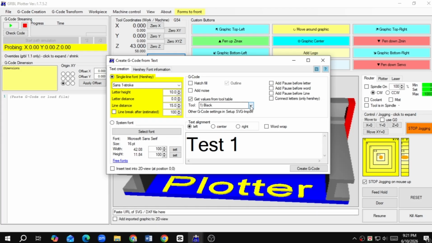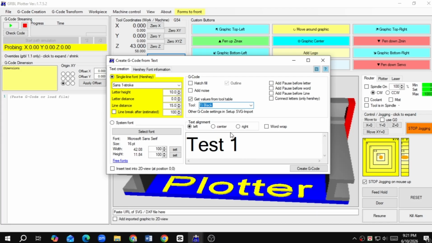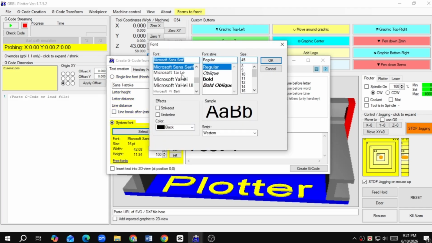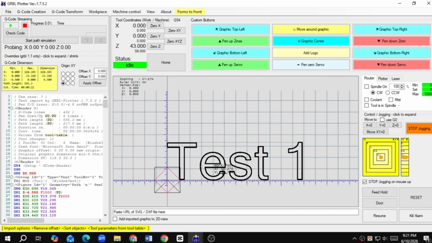Since we have only set up tool number 1, select tool number 1. You can set the height and width of the text. You can select font. You can use any font you like. I'm just keeping it as default. Just create G-code. So this is our G-code.